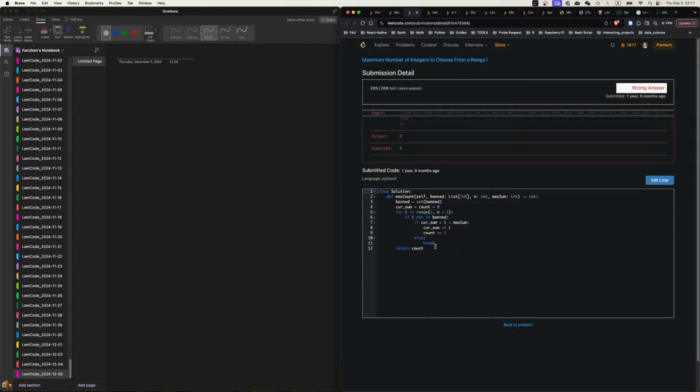That's actually a good idea, right? Why was it wrong? I even say I check this one first. Count plus equal to 1.